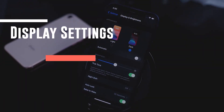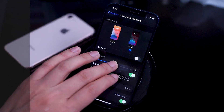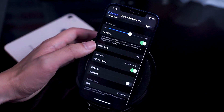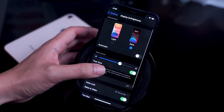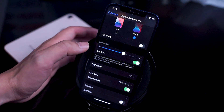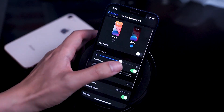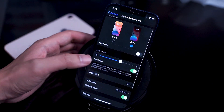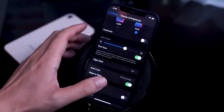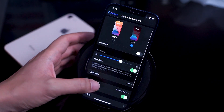Display settings. The iPhone 12 has an incredibly bright, high-resolution display that adjusts itself based on the environment that it's in, and one of the first things that you should do — since the display is the main part of your phone experience — is to adjust the display settings to your liking. I usually like to turn automatic brightness off as I like to customize the brightness depending on the room that I'm in. I also like to turn off and customize my auto-lock and the raise-to-wake feature. Check out some of the other options in Display and Brightness settings on your iPhone 12 to get it just the way you like it.